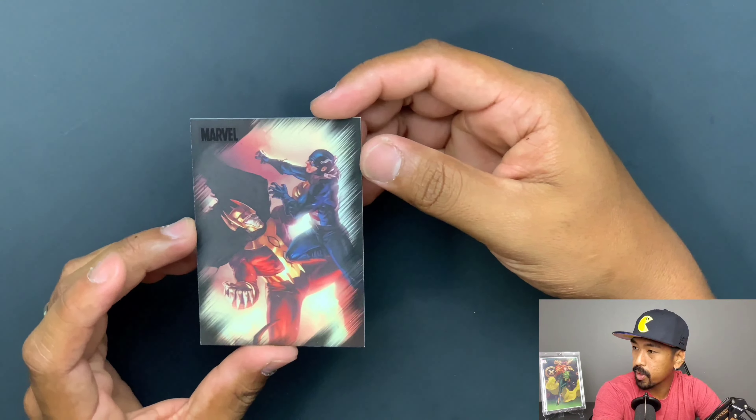We got Nova — Monarch Star Stalker, I don't know who that is. Punisher versus Bullseye. Havoc and Vulcan — you got the brothers. Havoc looks pretty good in this one. That's X-23 and Lady Deathstrike. I'm blown away by the art here. Rocket Raccoon versus Blastar — Rocket Raccoon looks pretty dope. The Red Skull and Captain America — that's a pretty dope-looking Red Skull, very menacing.